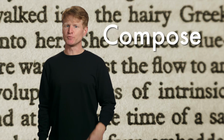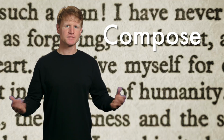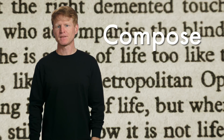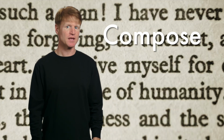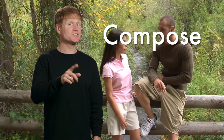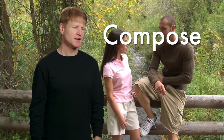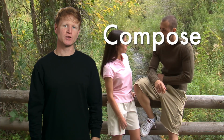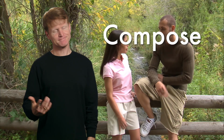Compose is from the Latin words cum, which means with, and positum, which means put together, just like component, something's put together. Only this time, when you compose, you're writing. You might compose an essay for your teacher or compose a poem for someone you're in love with. Interestingly enough, you can even compose yourself. So you compose a poem for someone you're in love with, you give it to her, she reads it and laughs, you run back to your house and cry for a little while, but then you compose yourself and you write another poem and it's better. And she falls in love with you.